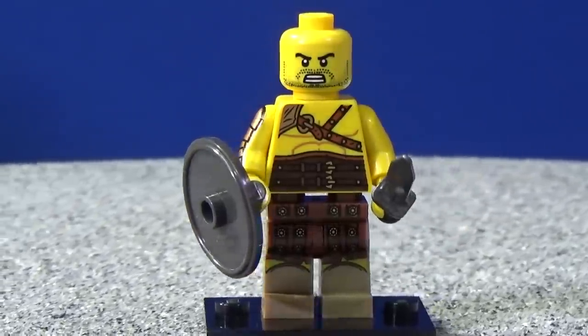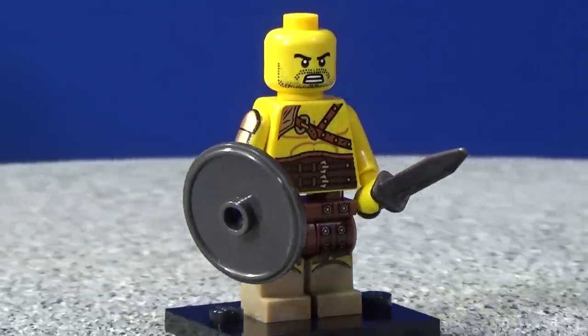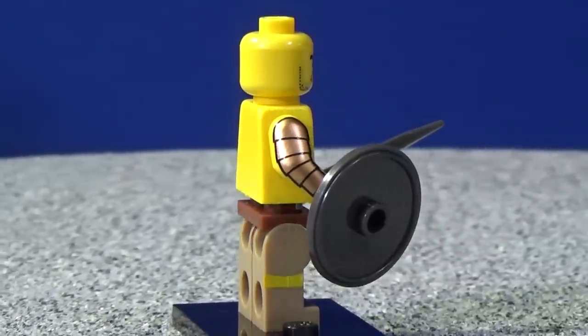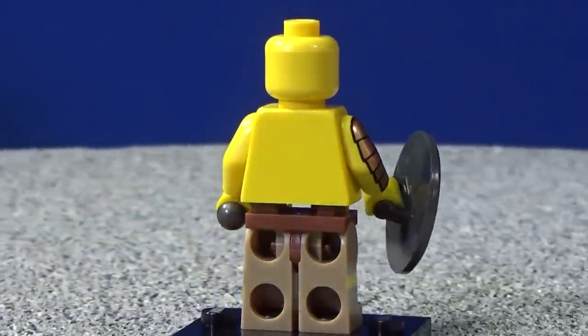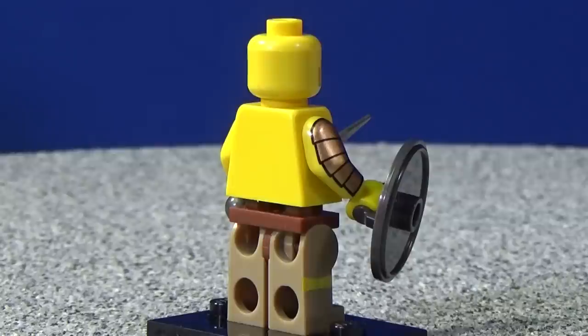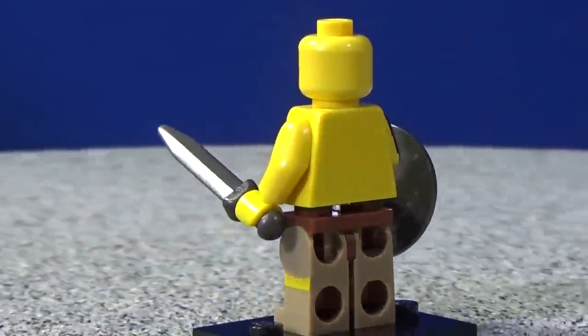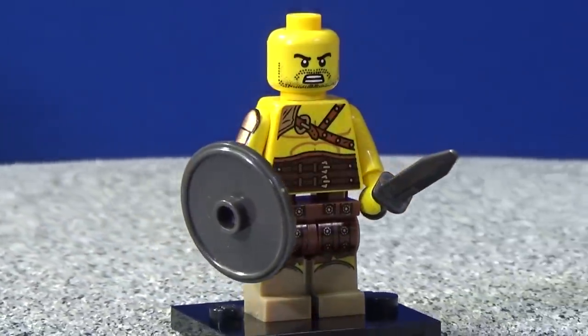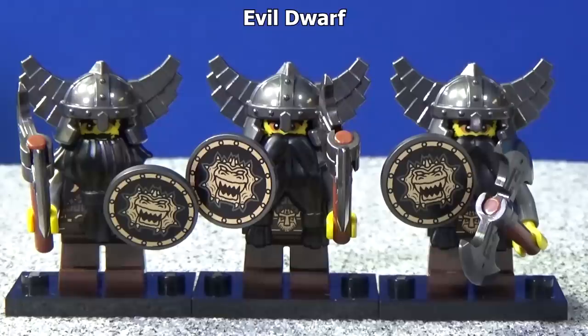Nice printing in the front. Yeah, printing on the pants, printing on the torso. Oh, it has some side protection on the arms. Nice and shiny gold, look at that. Has some printing on the side of the pants. Nothing on the back, no alternate face at all. He's just ready for battle all the time. Here's another one ready for battle.